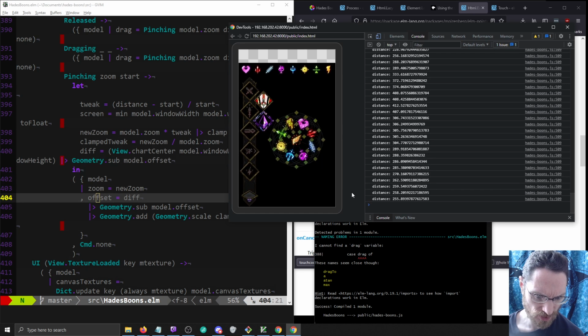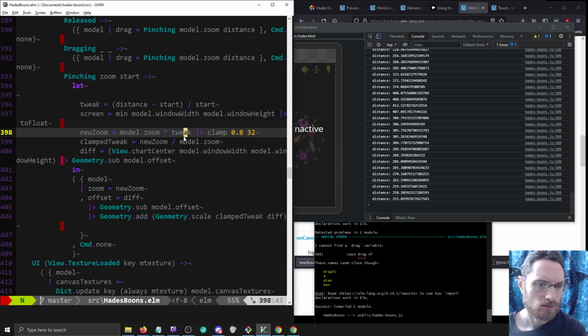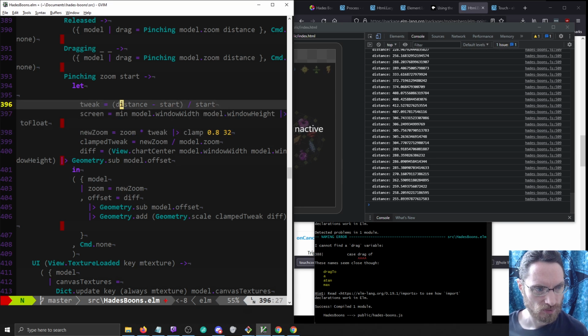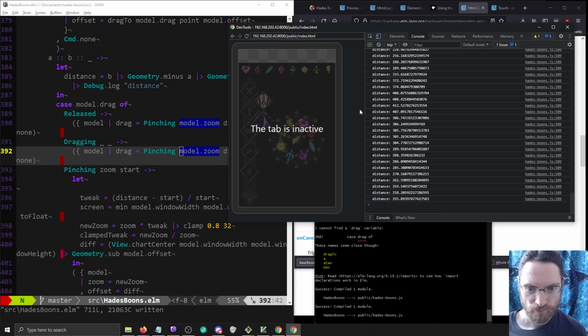Seems like we always reset to 1 as a start. Because we went back to model.zoom. We have a very specific start zoom that we're using as the base for this, to try and even that out.